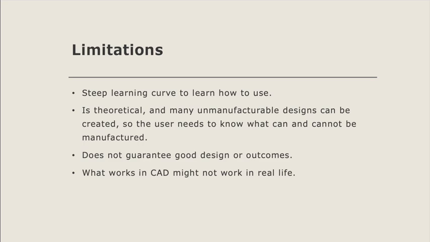Limitations include the fact that it is quite difficult to learn how to use, and it is purely theoretical, so some unmanufacturable designs can still be created in CAD. So the user who creates the CAD models needs to be aware of this and avoid using that in CAD. This could be combined with the design for manufacturing principles to make it more useful. CAD models also do not guarantee good design or outcomes, and what works in CAD might not work in real life, so there is something to be aware of. This includes practical considerations like gravity, floating parts, and things like that.